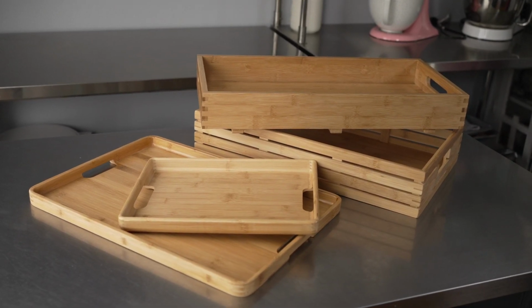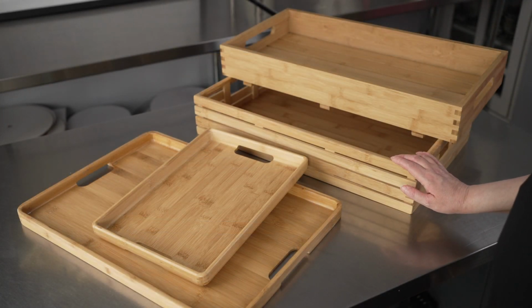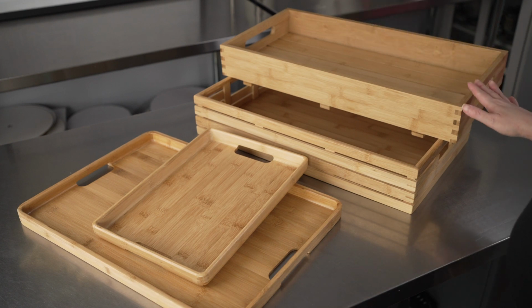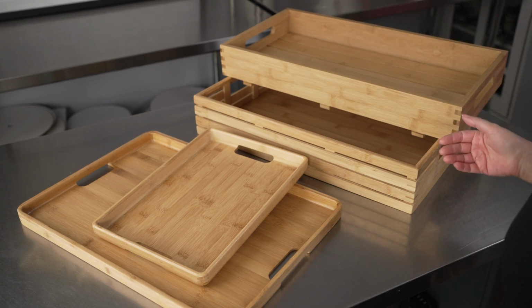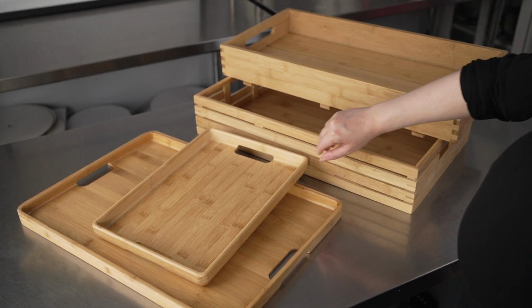In it, we're talking about trays, specifically these bamboo trays with handles. And we have several styles of these natural bamboo rectangle serving trays. And there's some differences in the styles and a little bit in the sizes as well.